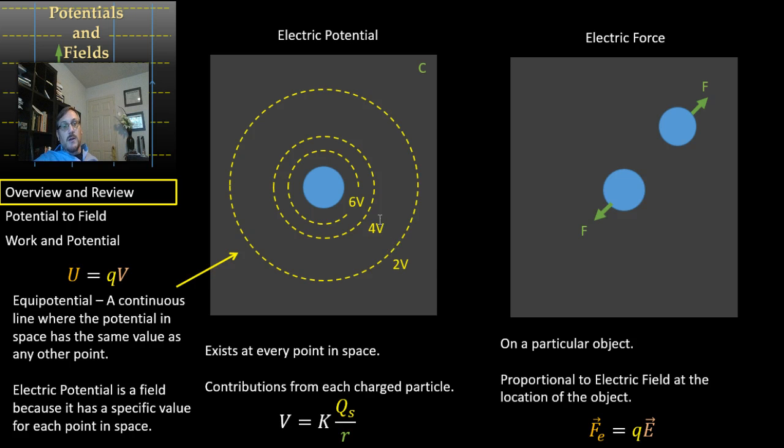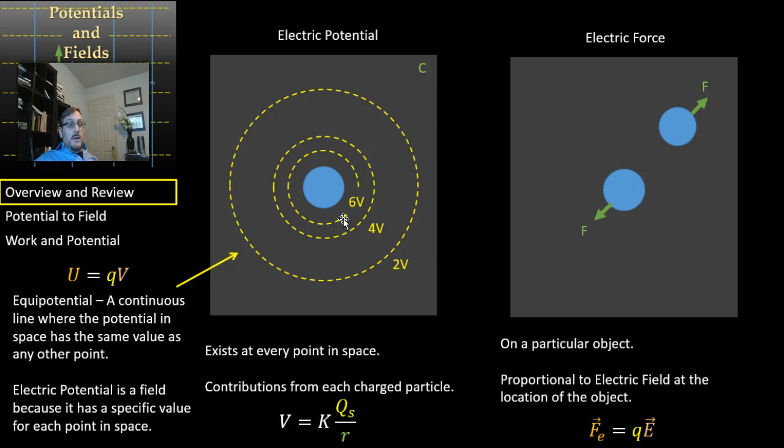So it's 2 volts here, 4 volts here, 6 volts here. When you draw them, they're supposed to have equal spacing. That should not have been 8. That was just me having a brain fart while I was doing this. I went 2, 4, 8 instead of 2, 4, 6.